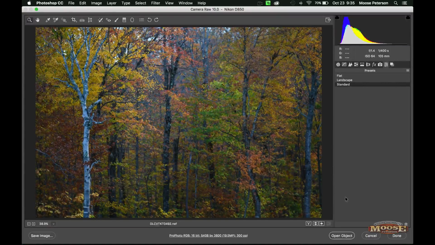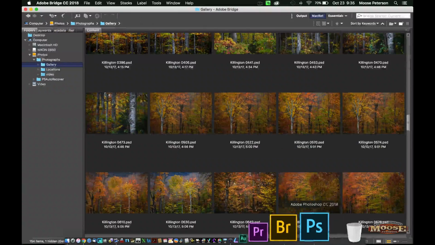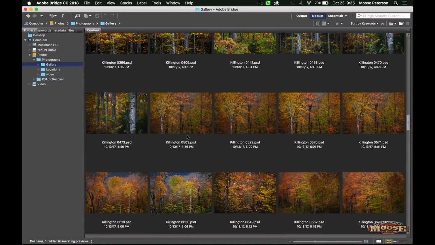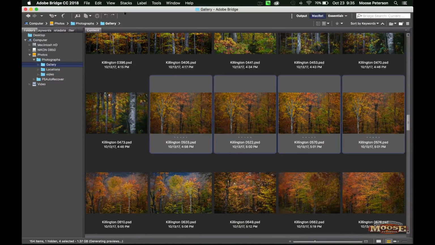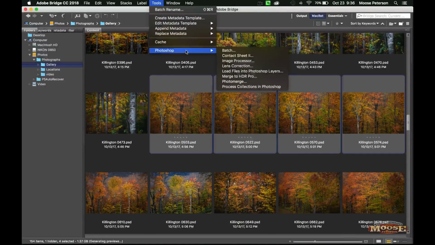And I'm in Photoshop. Now, the key to this whole thing for me is afterwards, I'm using Bridge to deal with all my finished images. And why do I use Bridge? Because I can double click on a file and it opens up into Photoshop. I can select a bunch of them and I can quickly get them out to a client if I need to. There's just all this speed and possibility for the business side of photography.